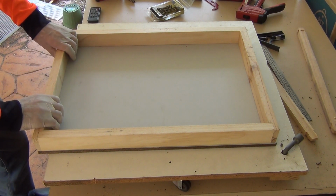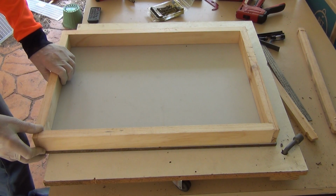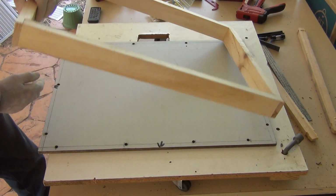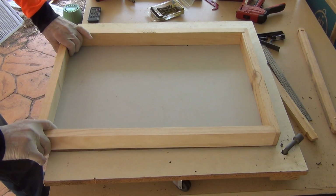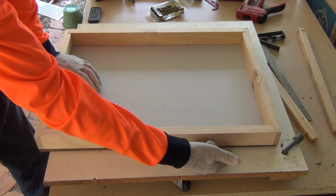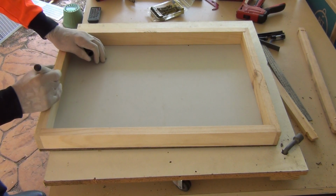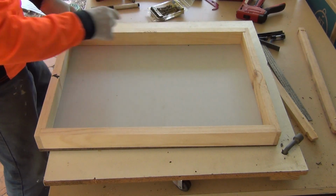Position the frame flush along this front edge and flush on this corner. If it's at all out of square, like this one is, it's out of square that way, turn it over, line it up again so that the proud edge of the frame is past the underneath board. Now put a mark on the frame so you know which way round it's going to go. Then go around and glue the whole frame.